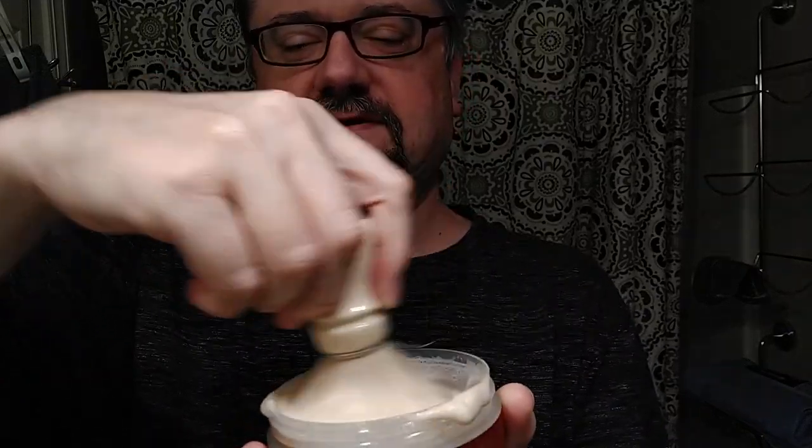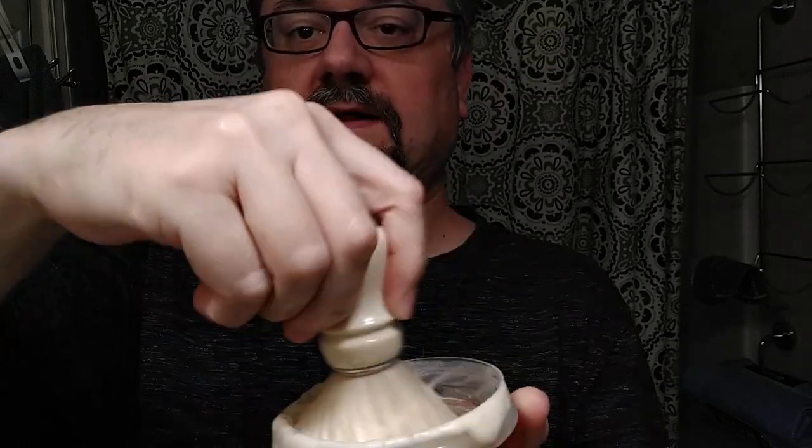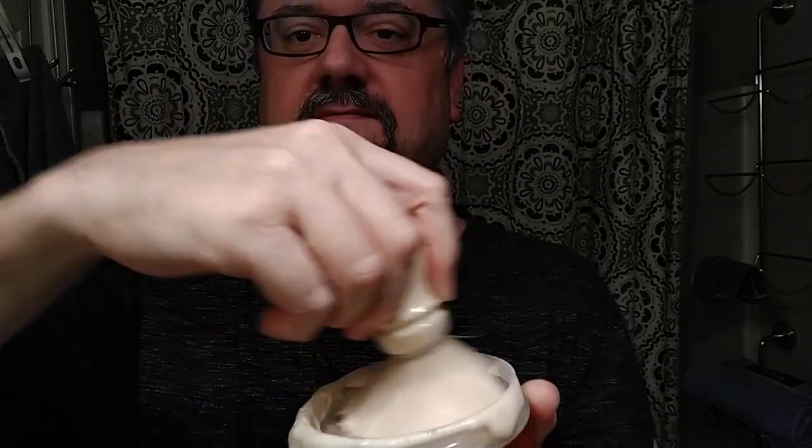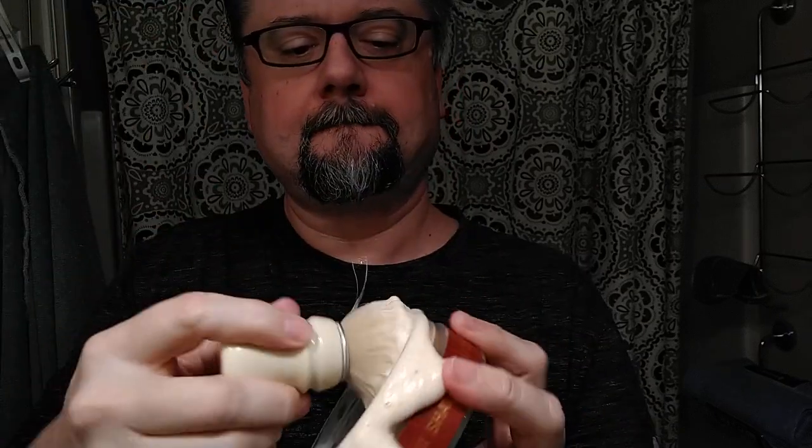Bore brushes definitely need to be soaked, and so I did do that for several minutes as I got my gear ready. And man, that time just passes quickly. Just a couple more seconds and we are done. Let's just hope that's enough. I think with the Excelsior base, that is probably going to be plenty.